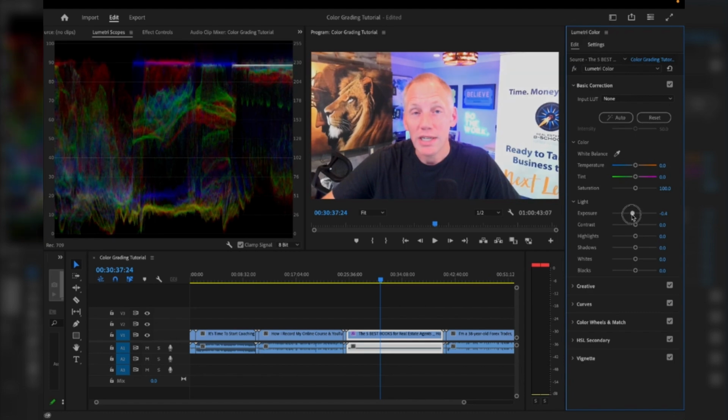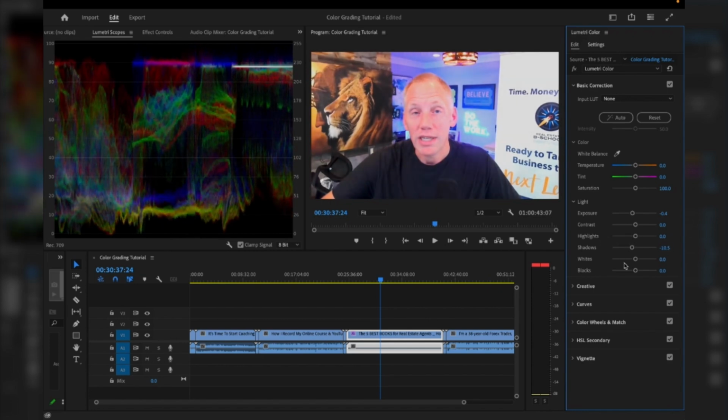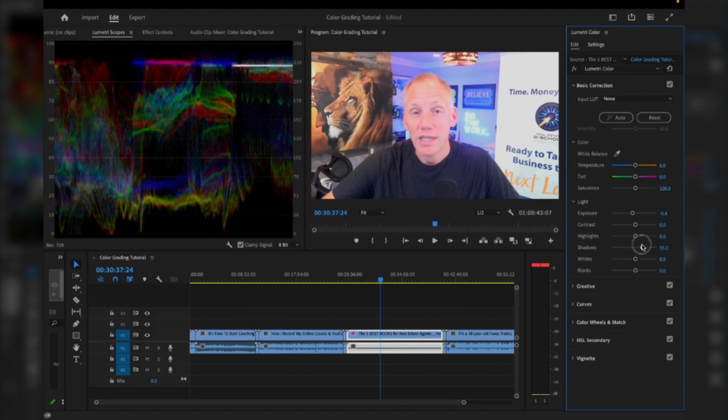I could go on to do something more. Then I come down to shadow as well. I could increase the shadow. Now you can see that as I'm increasing or decreasing the shadow, it is moving up. Only the bottom part here is moving as I'm changing the value of the shadows, okay? I will do the proper thing with this video, but for now, I want to show you exactly what you should pay attention to here.